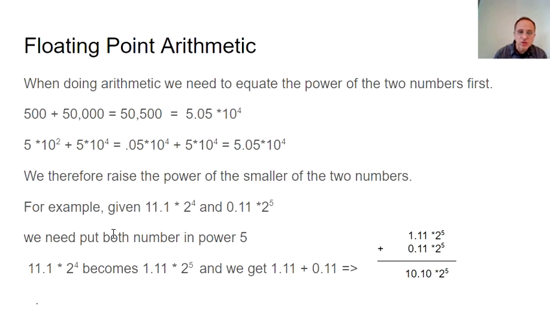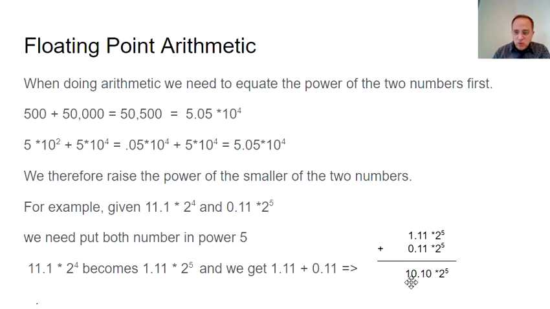Now if we add those two numbers together, so again we have 11.1 times 2 to the fourth becomes 1.11 times 2 to the fifth. And this number we don't have to change. So here on the right, I did the math, and I show you that this is the 1.11 times 2 to the fifth, and the 0.11 times 2 to the fifth we don't have to change. So I put it there. We add them together. 1 plus 1 is 1, 0, so put the 0, carry the 1. 1 plus 1 plus 1 is 1, 1, so we put the 1, carry the 1. 1 plus 1 is 1, 0, so we write 1, 0, and we're done.